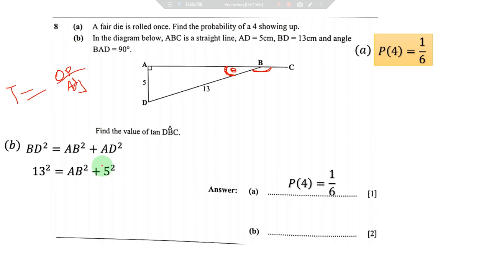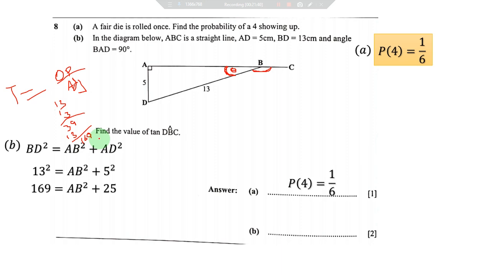13 squared, when we say 13 times 13: 3 times 3 is a 9, 3 times 1 is a 3, then 1 times 3 is a 3, 1 times 1 is 1, and that gives a 9, then 6, then 1. So when we multiply 13 times 13, we are getting 169, and 5 squared is 25.